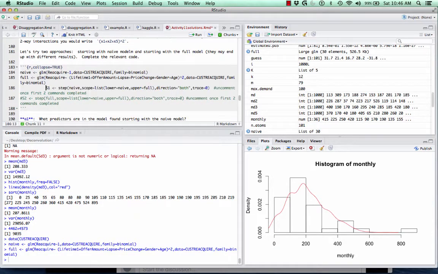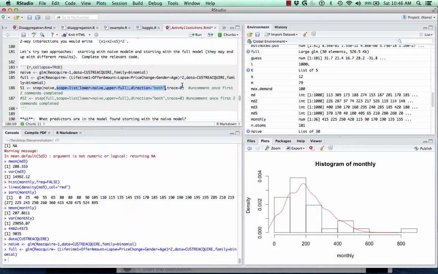And now for our first search procedure, we're going to start out with the naive model. The first argument of step, which is our search procedure, is what model we want to start out with. So we'll start out with absolutely nothing in our model and then tweak that piece by piece, either adding in a new predictor or kicking out something that's already in the model. The scope argument is always going to be the same, direction equals both.